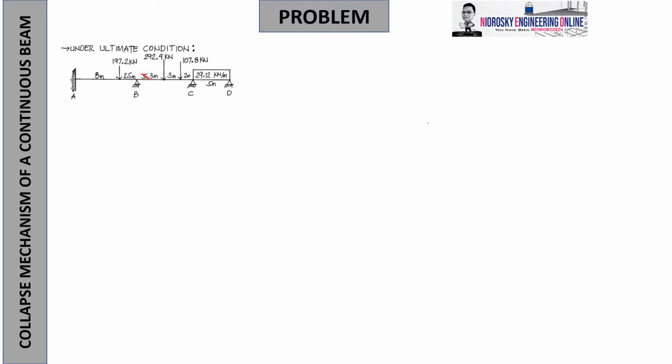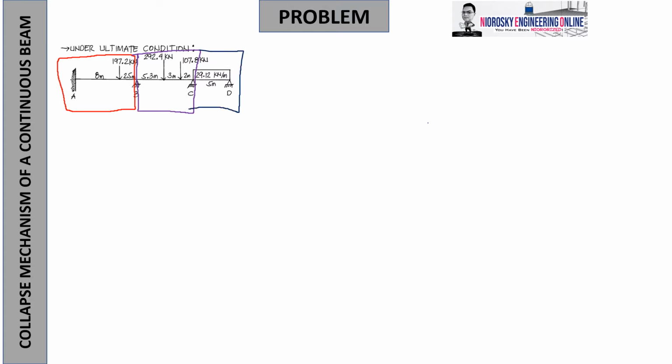So meaning point B, point C is an automatic plastic hinge, no? While D is different because D is the exterior support, meaning there is no resistance to the rotation, so therefore D is treated as a real hinge. Of course, it is obvious that point A is treated as a plastic hinge because it is fixed. So, how do we deal with this, no? Ang pag-calculate ng plastic moment on a continuous beam is you are to detach all the spans. So, you're going to have span AB, span BC, and also span CD.